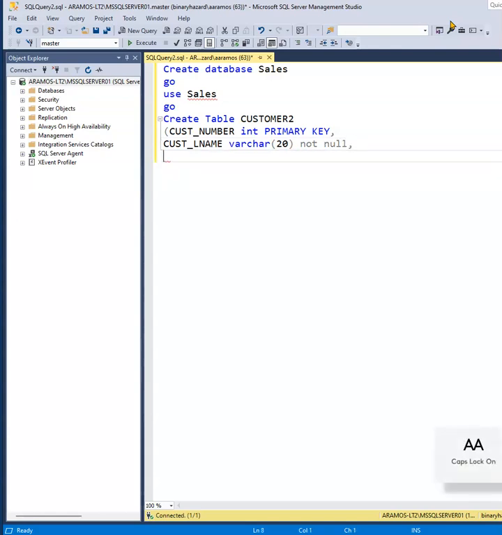I'm just going to go through this all fairly quickly. So if you need to, you can pause the video so you can catch up if you need to. But it's all going to be fairly simple, where the character limit size is probably only going to be 20. Make sure everything is not null. This one's going to be a little different because it's just initial, so it just makes sense to make it like 2 characters.